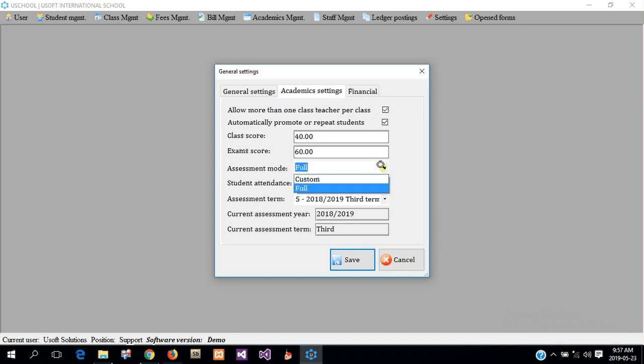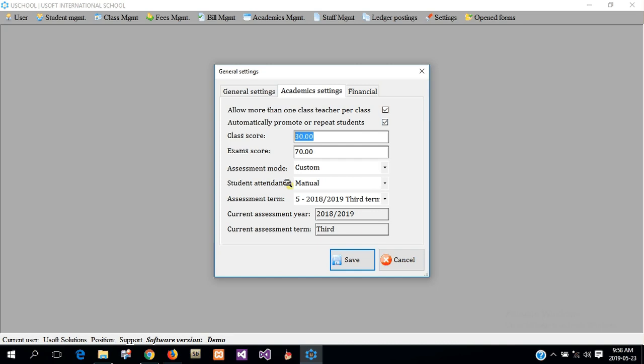Now, if you don't want to use this and you want to use the custom, then it is going to go strictly by your definition of the class score and the exam score. If you set it to custom, then we only expect the total class score and the total exam score. This means that the school will be doing their own internal continuous assessment in their book, doing the paperwork, and then transferring the total from the manual into the system. We are open to both options. So the teacher will only enter the raw class score and the raw exam score, and the system will find the percentages based on what has been defined here. So that is the custom assessment. The teacher will only bring the class score total and the final exam score.